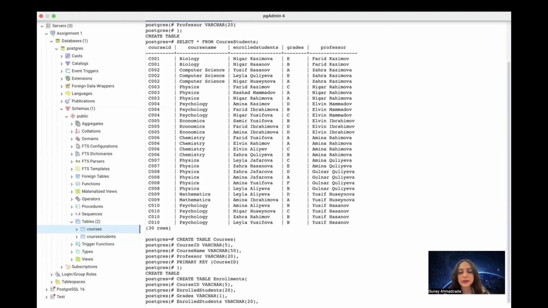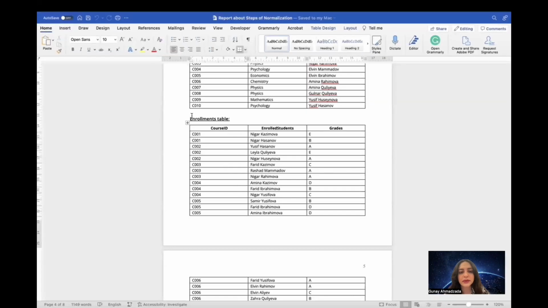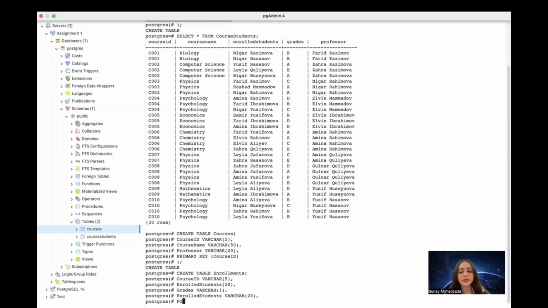In the enrollment table, our course ID is a foreign key, and that's why we should define foreign key course ID references the courses table from the course ID column.